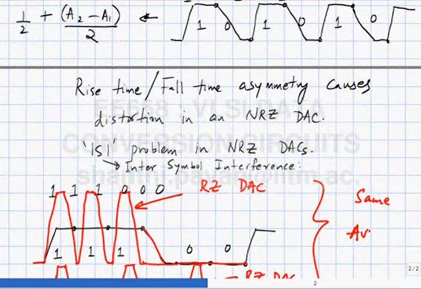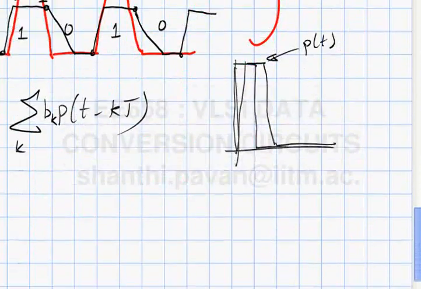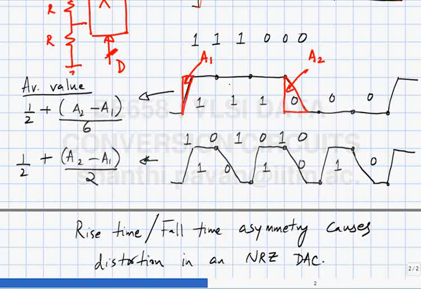So this is why, even though return to zero DACs have a lot of other issues, they are still popular in applications which demand extremely low distortion. In principle, ideally, when you put in a sine wave, you must get a sine wave at the output. Isn't it? I mean, to within quantization noise, if you put in a sine wave, you must get a sine wave, correct? Do you agree that this is a nonlinear phenomenon?